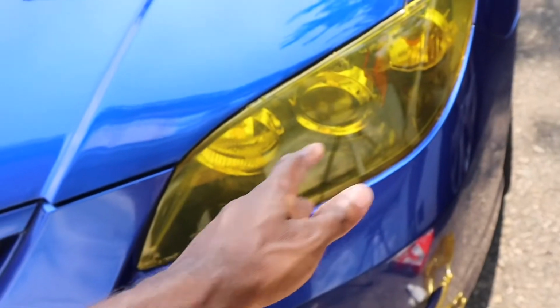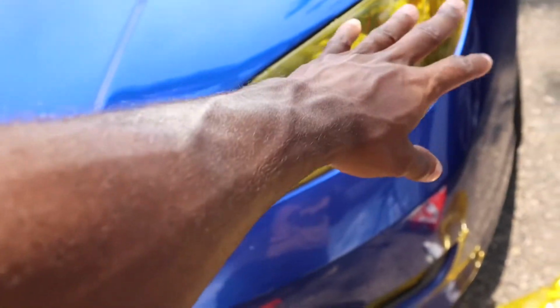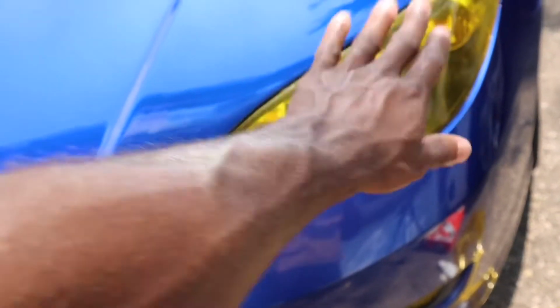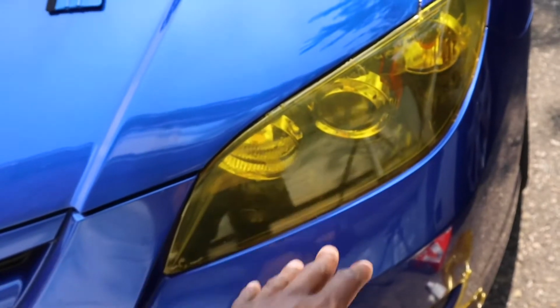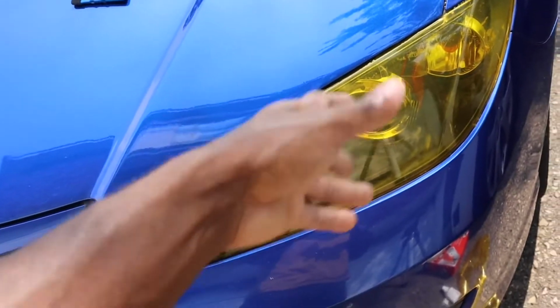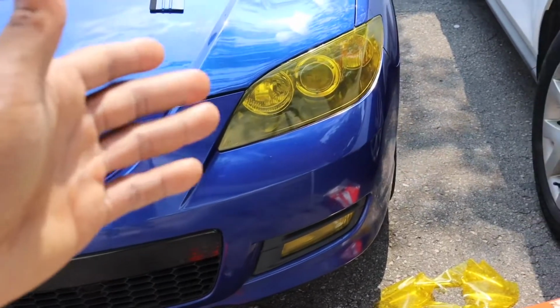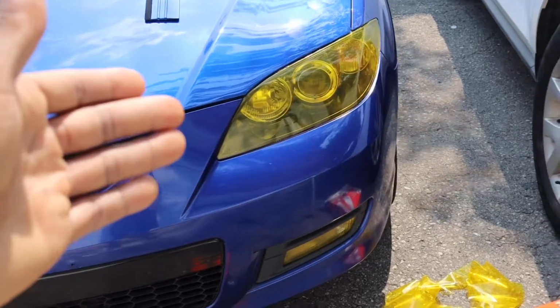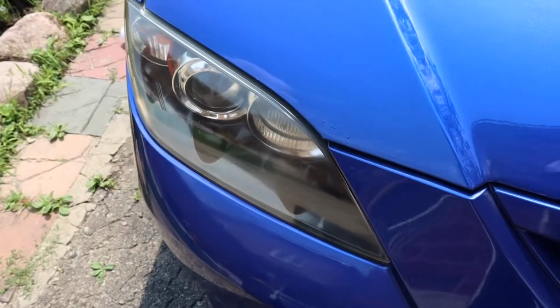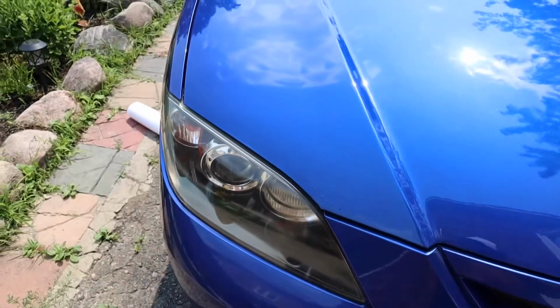One thing I noticed with this film is that it works better without applying the water on the headlights and then adding the vinyl on top. It's actually better if you just put it on dry. For some reason, I don't know, it's a whole lot easier. Keep that in mind if you are getting this tint, that it works better dry than wet. But yep, now it's your turn to be done. So let's go ahead and do this real fast.